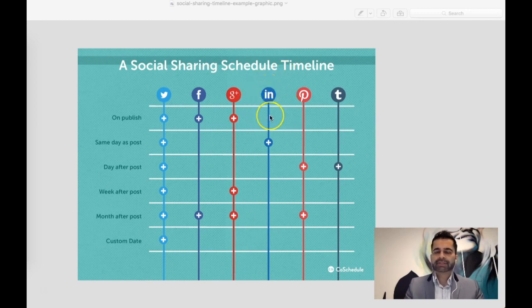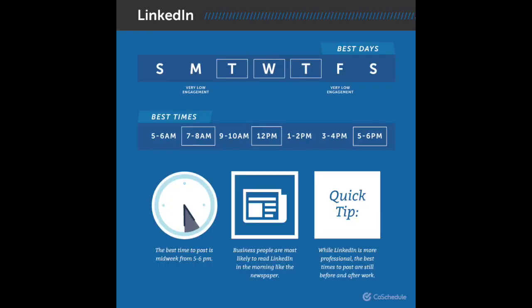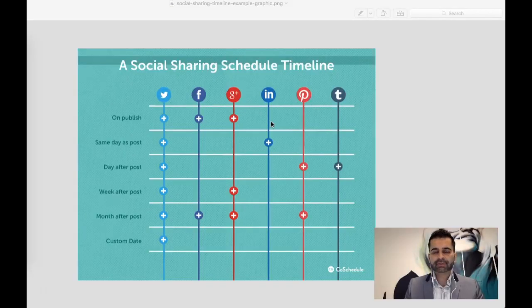LinkedIn, you can publish it on the same day. So if you created a blog post at 12 o'clock in the afternoon, the way people use LinkedIn is people hardly go on LinkedIn between 9 to 5 because they don't want their employers to know they're on LinkedIn. They're looking at the professional profile, maybe they're looking for a job. So most of the time people go on LinkedIn is after hours. So when you have created a blog post and you want to share it on LinkedIn, share between like 7 to 10 p.m. That's when most people are going to be online, on LinkedIn, and you will get a better exposure.